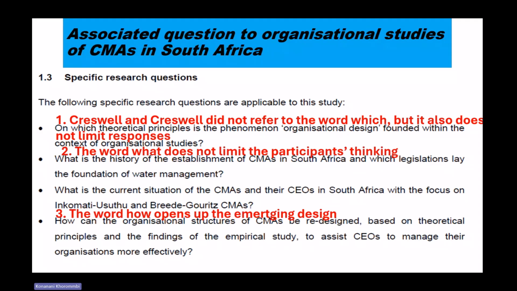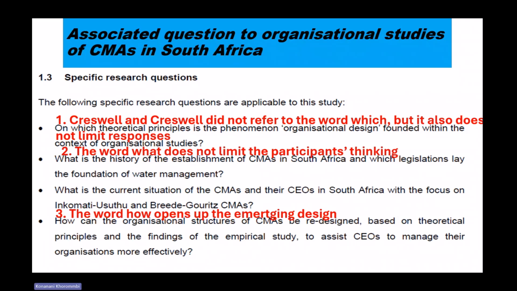And I see now the rest of the 3 sub questions start with the what. And the second one says, what is the history of the establishment of CMAs in South Africa, and which legislation laid the foundation of water management? Now, I say the word what does not limit, because this is what was recommended by the other authors, and I do agree with them. What is not limited to one thing. What can be many, can be one, can be hundreds. So here, to an extent, 80% I tried to comply with their recommendation. Although in earlier sections I did not agree with them. I did not comply with them.